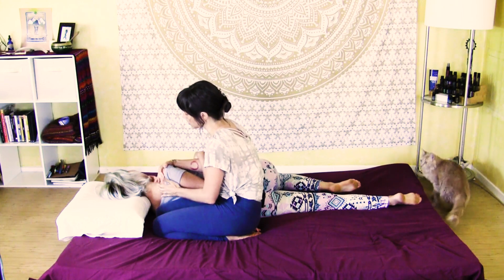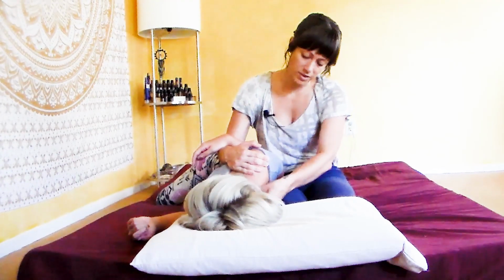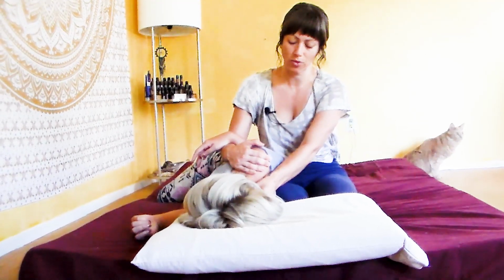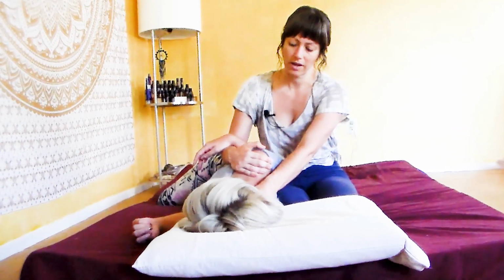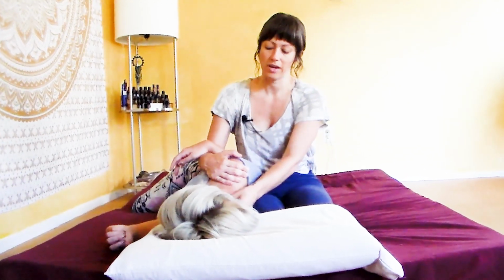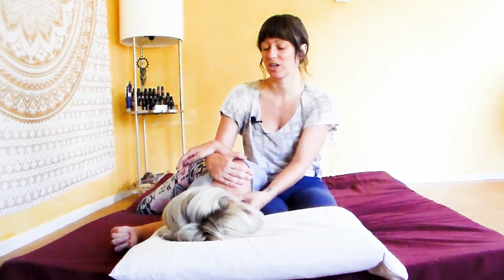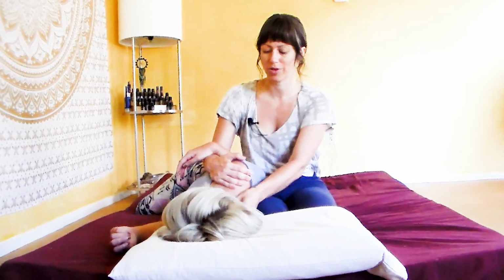From this position, you also have wonderful access to the side of the neck here. So oftentimes if people are dealing with tension along the top of the shoulder, it's going to run up into the neck as well. So you have wonderful access to start working some of those neck lines. And again, you may notice some knots or tight places along the side of the neck. Now, I will say that oftentimes people can be very tender or sensitive here. So just be mindful about the amount of pressure that you're using. You don't want to work it too hard, but just enough to start to work into those tight places.